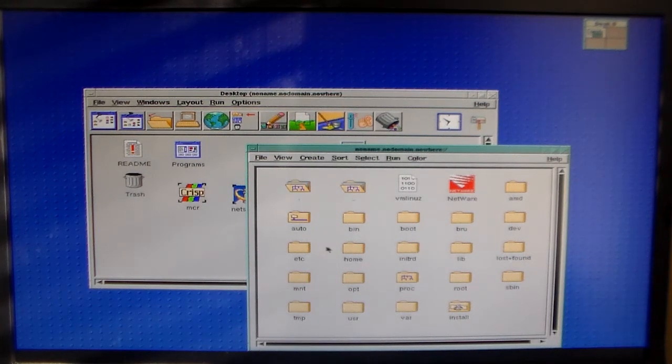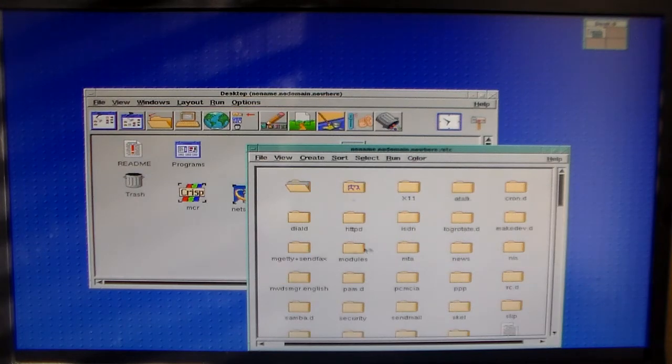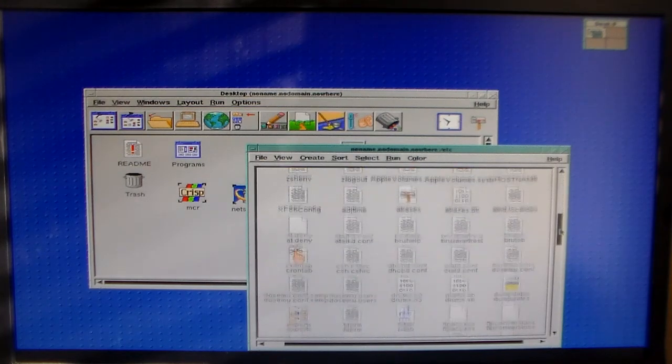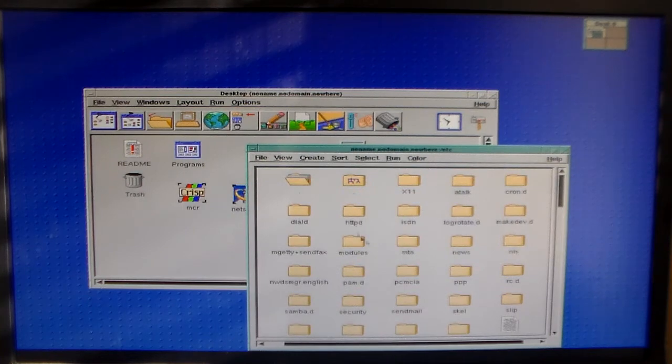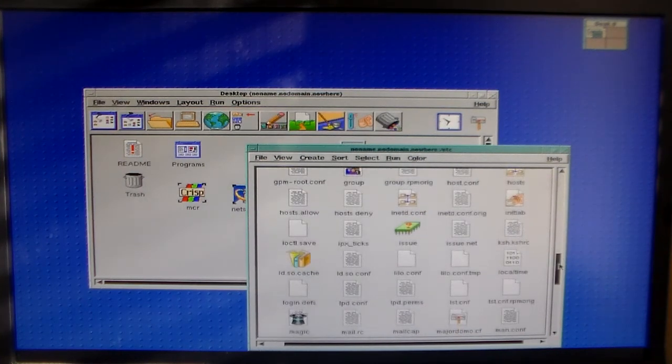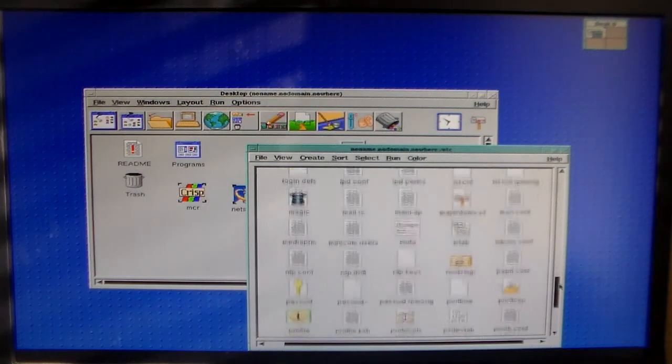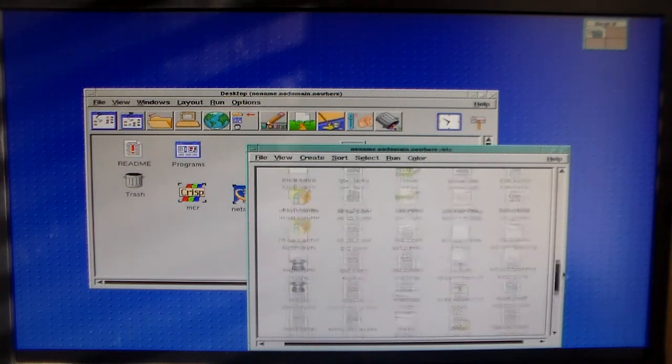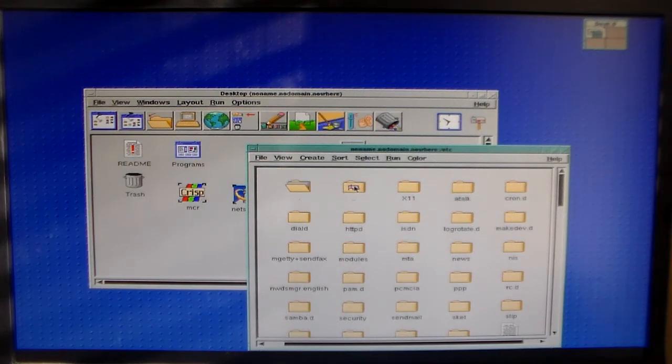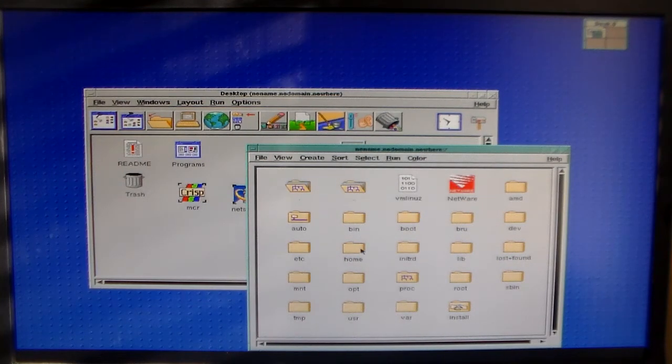The dev directory, the etc directory. We can see in etc very few folders, and all the files there. And then our home folder and other assorted folders.